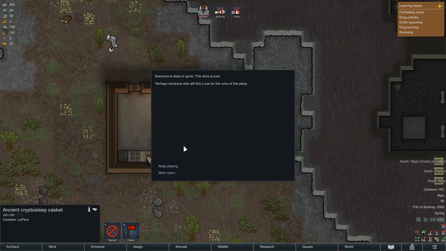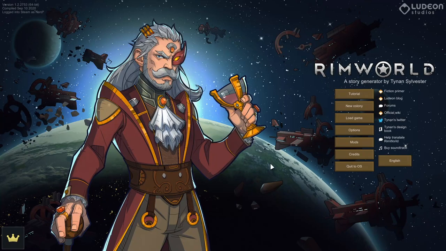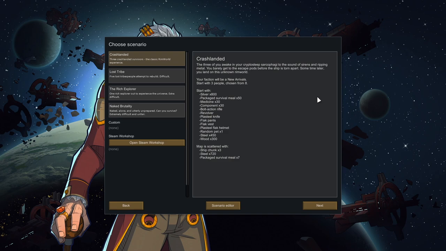I put this game on a really hard difficulty, and I'd like to point out that it was just my fault of opening up that cavern which killed me, not the difficulty. And keep playing. I'd rather not. So that was the tutorial. We've now learned everything that we need to know to play the game. So we're going to start our proper colony.